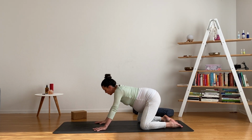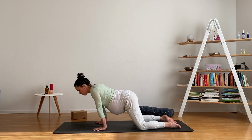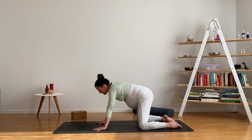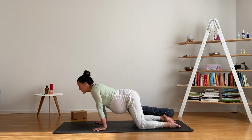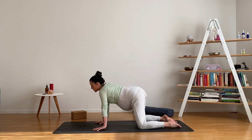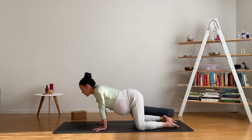Maybe try to bring some movements into the hips. Move through the side body, through the spine. Maybe even close your eyes, moving intuitively. So there's no really way to do this right or wrong, just moving.